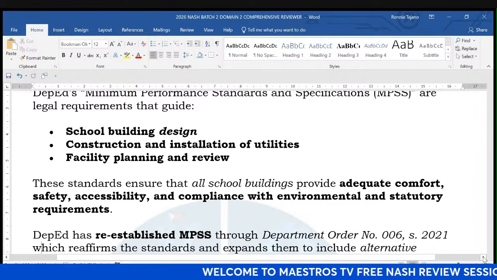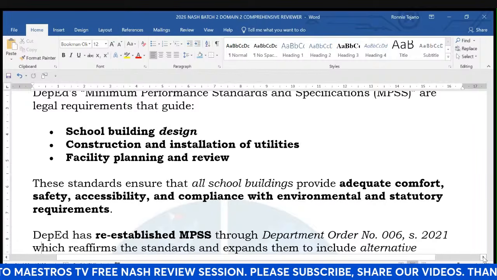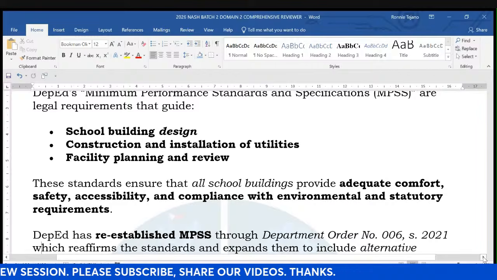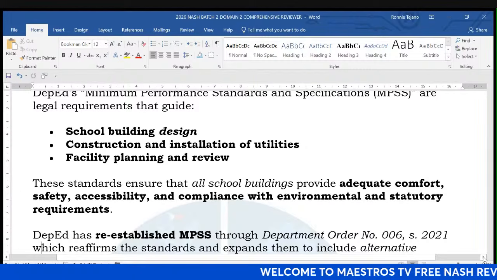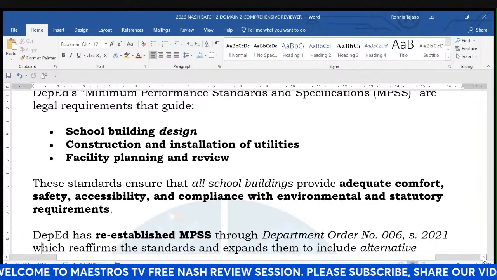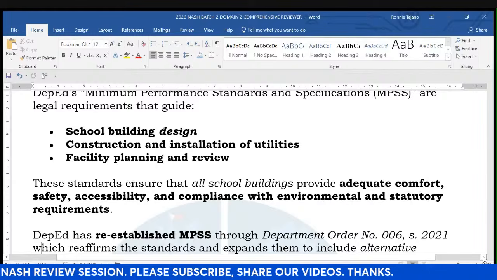Alam nyo na ba? Na nasa LGU na lahat ang mga building constructions. Tinanggal na. So yung sabi ko nga noon sa session natin, dapat si LGU nyo ay nag-apply na they are capable to build up school buildings na nakaline noon sa DPWH. So you check your LGU kung nasali ba sa most important or priority list nyo ang school ninyo, no?